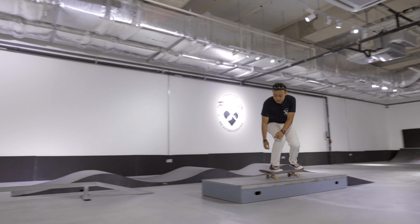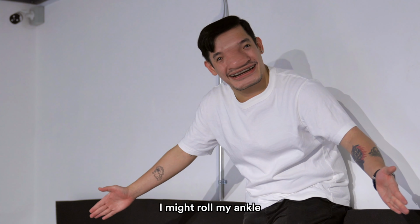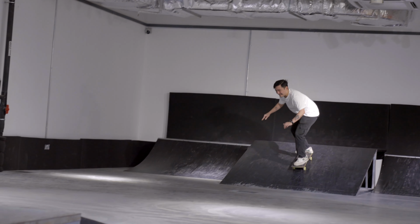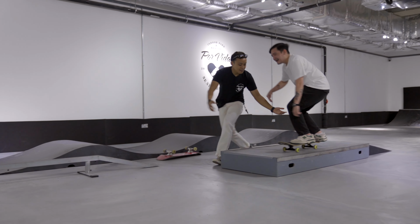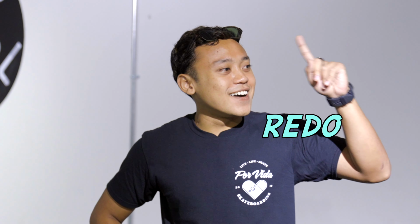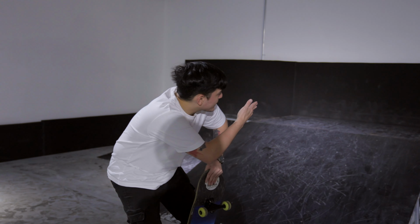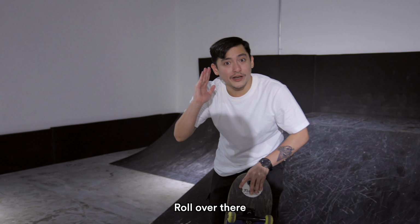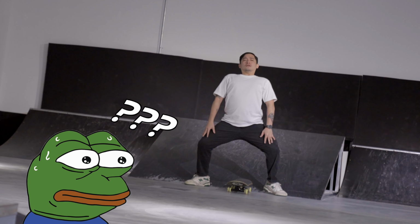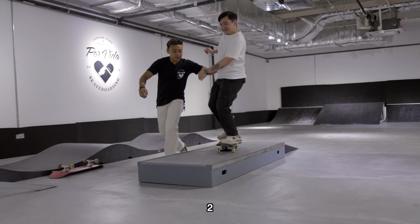Alright, let's do it. Let's show them how we do it first. It doesn't look that scary, but it's been a while, so I might roll my ankle. Let's go, Vincent! Ollie position. No pop! Redo! Vincent, I'll be there to hold you if you fall. Come on, Vincent. Push. Ollie position check. Good. 3, 2. Bruh.